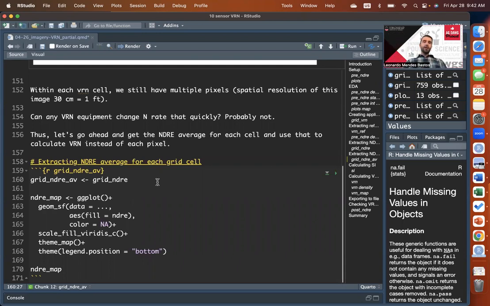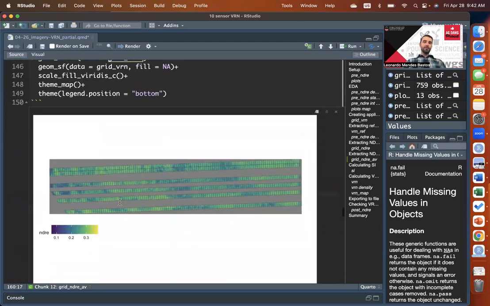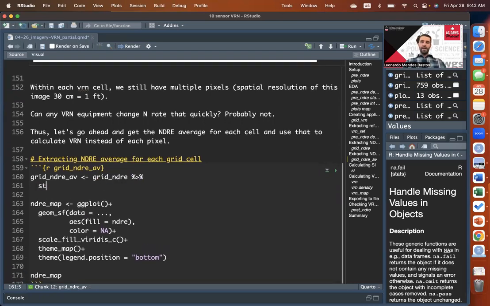Okay, so we're starting off with the grid NDRE, which is this object that we just created above and are plotting right there. At a pipe, we're going to use a function called st_extract. Here we say we want to use that NDRE and extract something, in our case the mean, but we have to tell it extract from where.